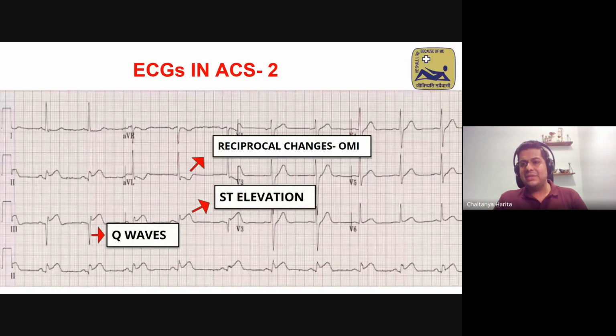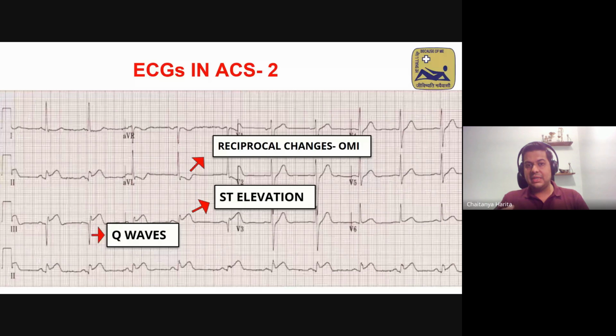OMI is occlusive myocardial infarction, a slightly older term, which tells you that the blood vessel that is involved is pretty stenosed. There is not too much collateral supply. So there is a spillover of the ischemia to the lateral wall in this case. If you don't pick that up, that's fine. But if you identify the ST elevations in 2, 3, AVF with the Q wave, it tells you you're dealing with an acute inferior wall ST elevation myocardial infarction. That is your full diagnosis.